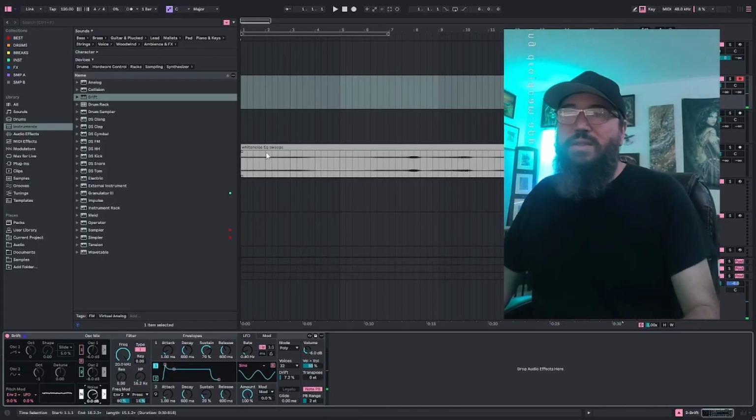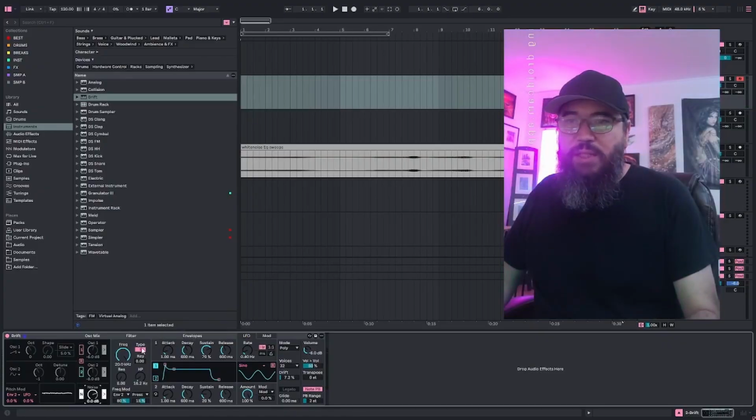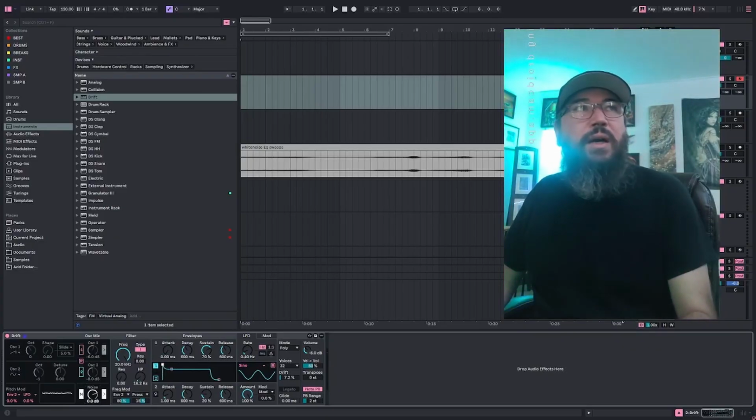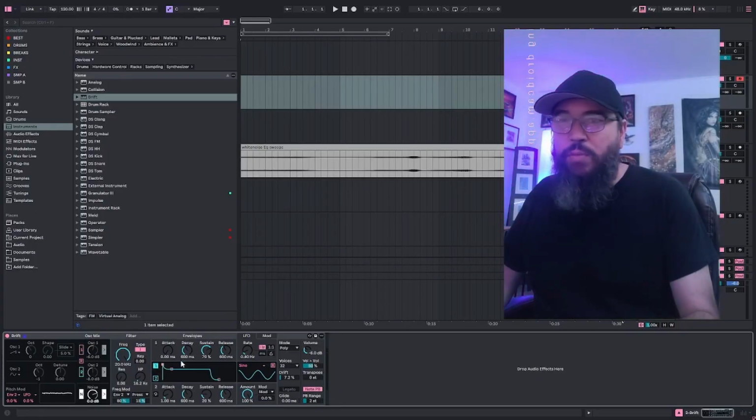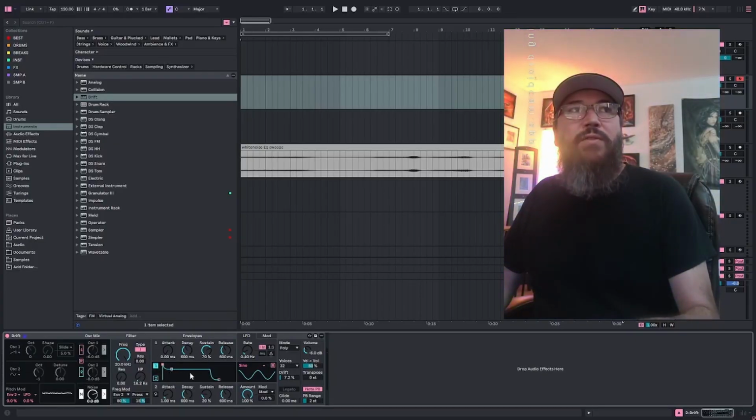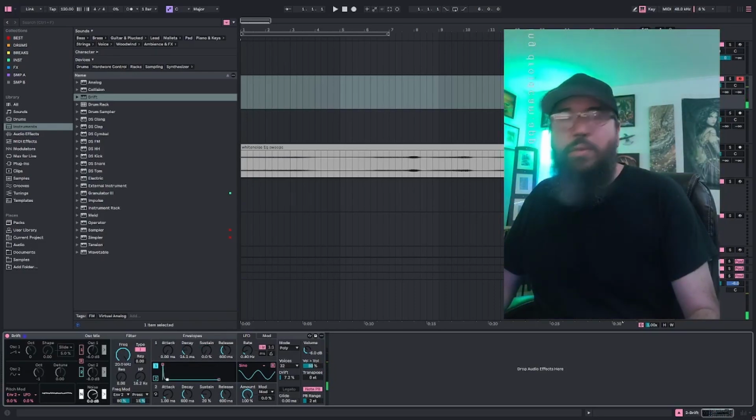So that doesn't sound particularly good. What we want to do to make it interesting is do some shaping on it. One of the big ways is an envelope. The envelope 1 on this synthesizer, and most synthesizers in fact, is a volume envelope. So this shape changes the volume of the sound we're generating. The sustain is what level it sits at.